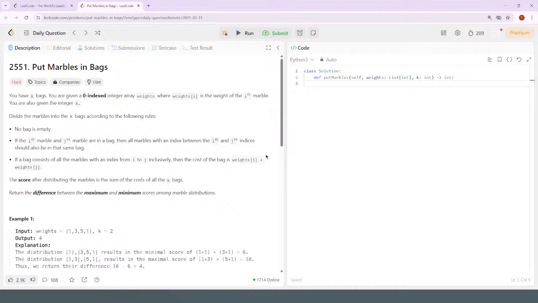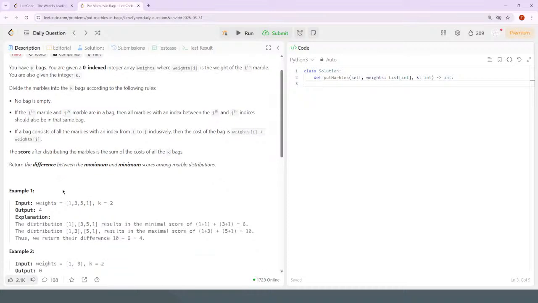Okay, so the bag's cost only depends on the end weights. So if there's a bunch of weights in between, it doesn't really matter. The score after distributing the marbles is the sum of the cost of all the bags. Return the difference between the maximum and the minimum scores among marble distributions.